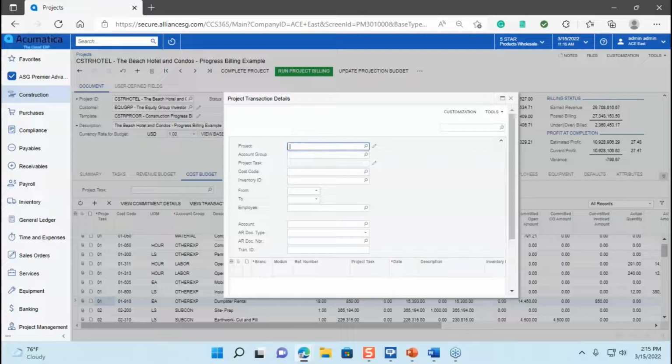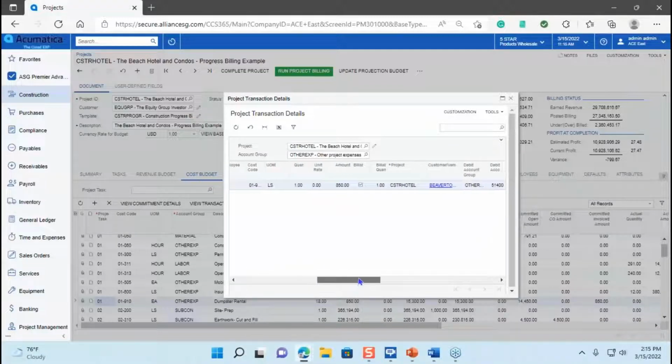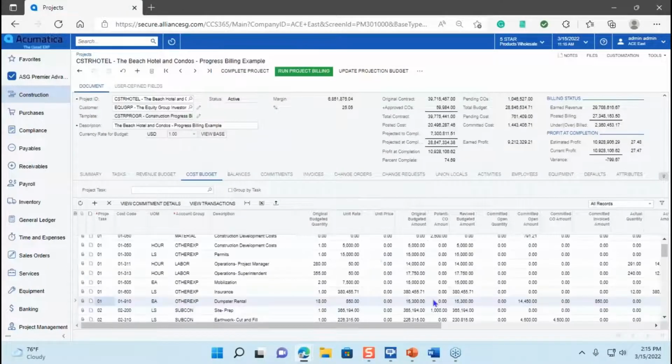For that line, it's going to show me all the transactions that have come in to that line. In this case, it was just an AP invoice. By the way, I could click that and open the AP invoice. I can scroll across and see what it actually was, all the information, how it hit the GL, everything about it. So we can see that information right there on that line.